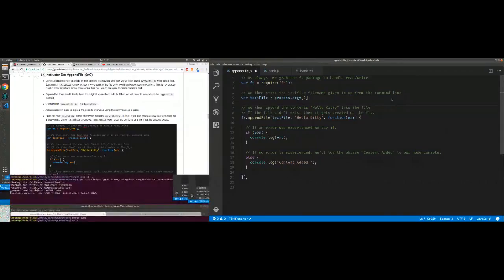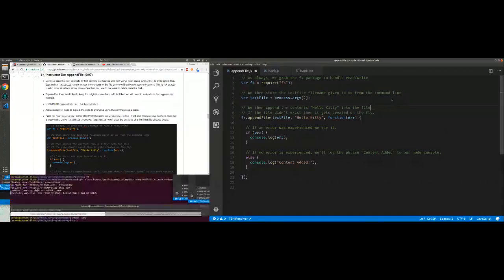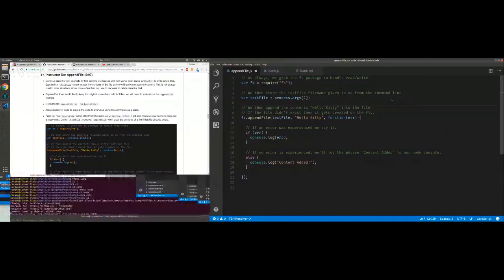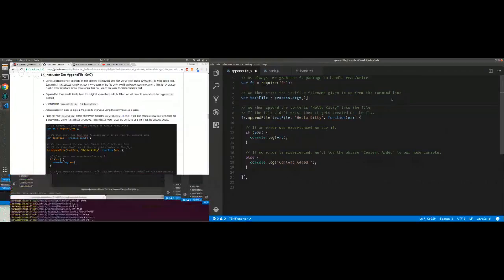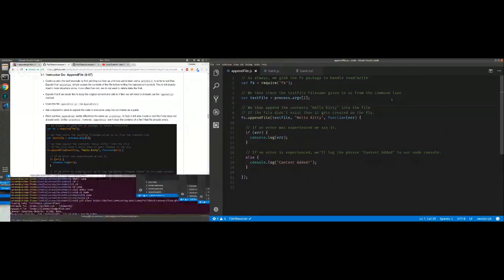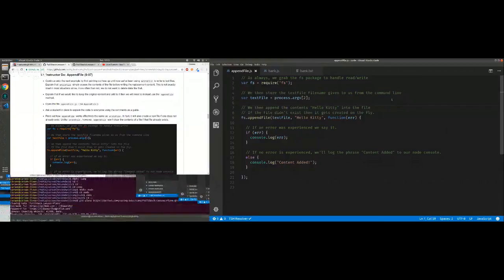Very simple. It's just going to add Hello Kitty there a bunch of times, which is going to be great. Then we check if it breaks. This is our check-if-it-breaks function. So that content is added. Technically, this is the only line that's really doing anything. These are just letting us know if it broke or if it worked. So really, line 9 is the line that we focus on. Technically, we don't need this, but it makes it look not disgusting. So we can just write text file in there instead of writing process.argv[2] again and again and again, which I do all the time. So don't do that.